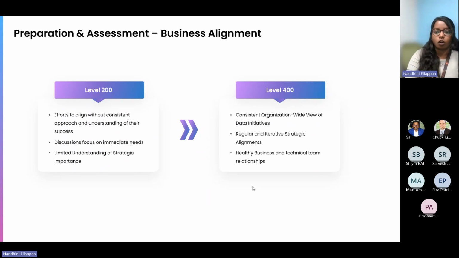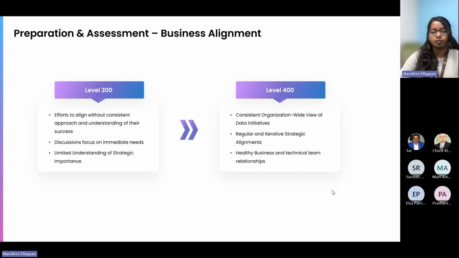So let's consider we have a logistics company and we are assessing them in the business alignment area. During this assessment, we find that we have three primary operational departments, let's say transportation, warehousing, and customer services. This is the most common scenario that we've already seen in most of our clients, where the transportation team would be focusing on their own deliverable or their own business focus area or goals. Let's say for the transportation team, it's optimizing delivery routes using GPS data, while the warehousing team is focusing on inventory levels using a separate system.